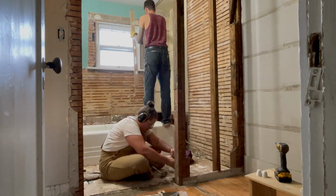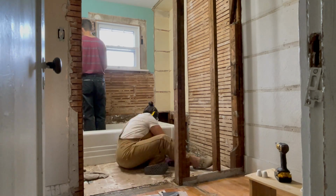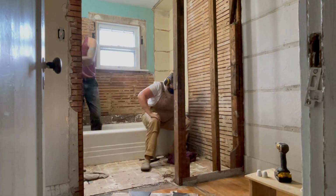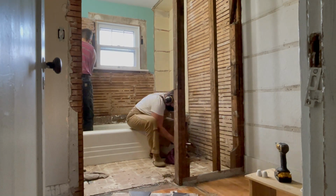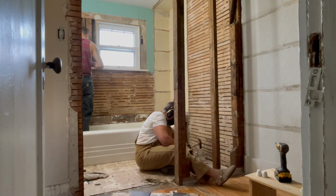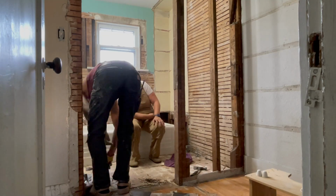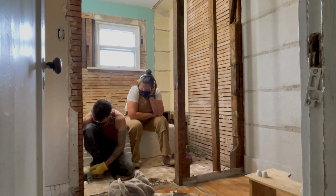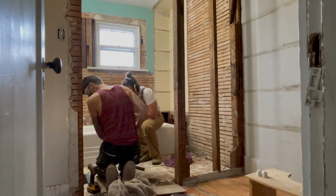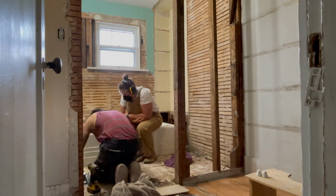As we uncovered the old plywood overlayment, or whatever you want to call it, that plywood top, we realized that the boards from the hallway carried into the bathroom. Those are the same maple hardwood floors in the bathroom that are in the hallway. But they're really damaged. They're in bad shape. There's chips taken out of them. There's holes. They're just bad. So we eventually just cut them all out.